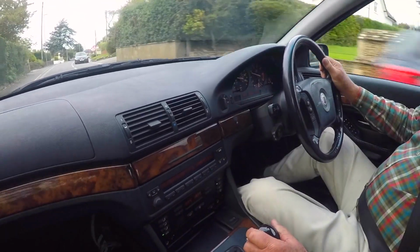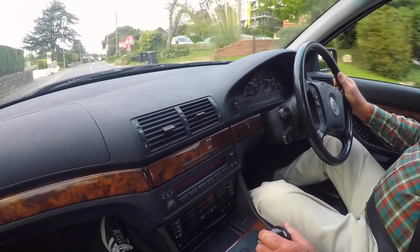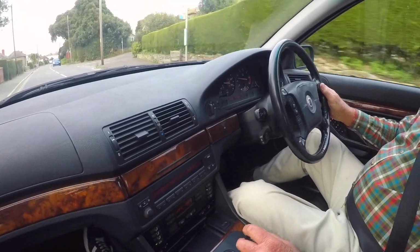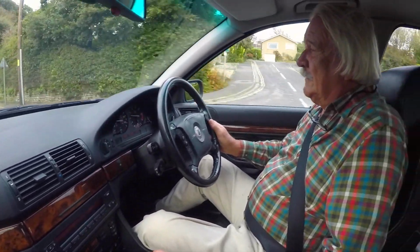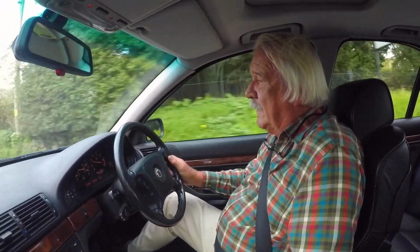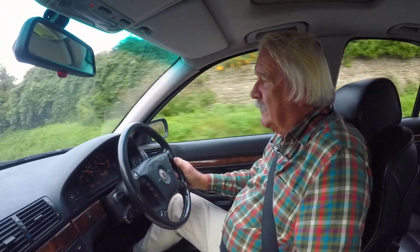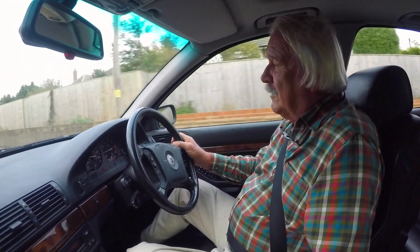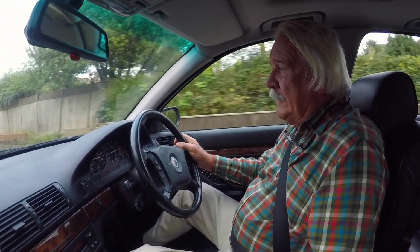I was talking to her earlier, she was saying that she's really going to miss the car. But Debbie's 65 now, and it's not the kind of car for us, really. So, we've enjoyed it. It's time for it to go to a home where it's going to be appreciated a bit more, I hope.